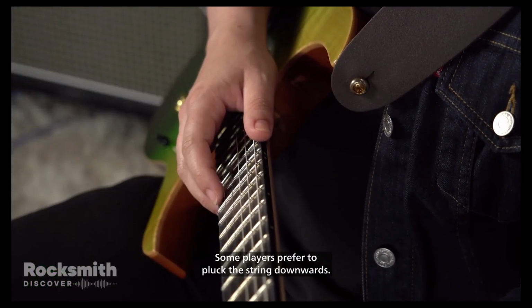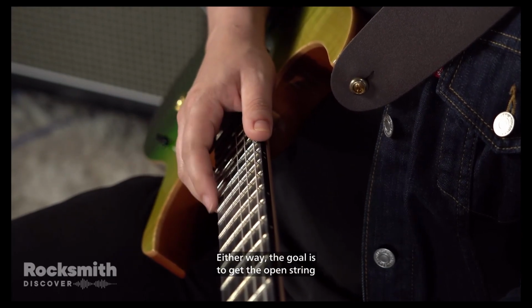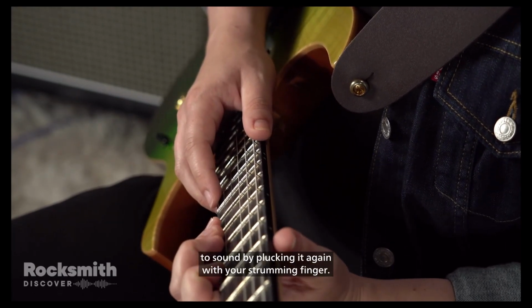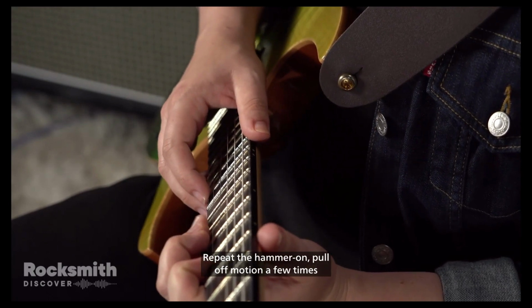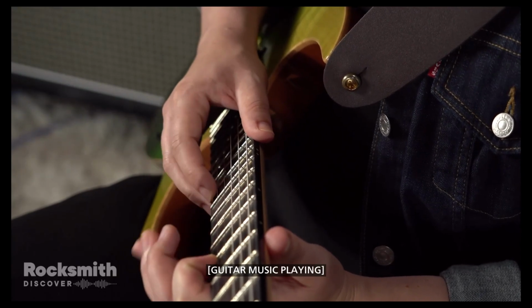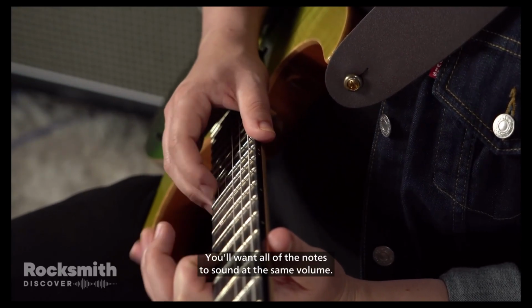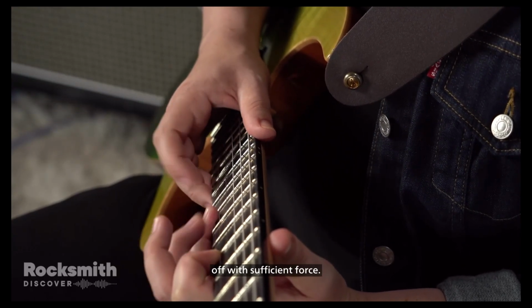Some players prefer to pluck the string downwards, others flick the string upwards. Either way, the goal is to get the open string to sound by plucking it again with your strumming finger. Repeat the hammer-on pull-off motion a few times and gradually increase the speed. You'll want all of the notes to sound at the same volume, so listen carefully to make sure you're hammering on and pulling off with sufficient force.